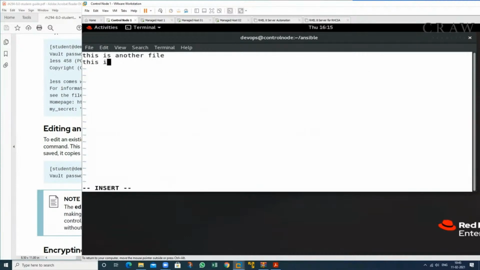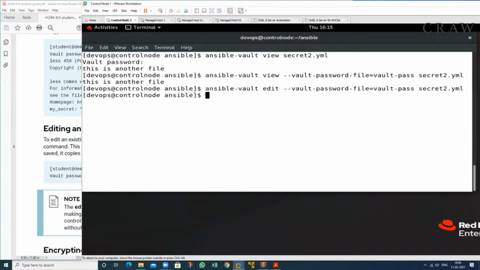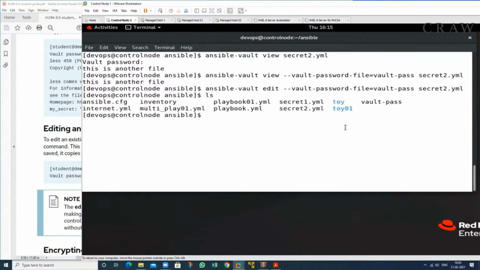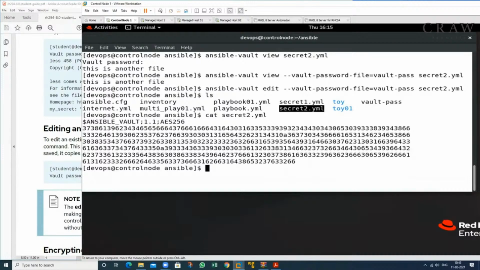This is the second line. But after performing this, delete this file so anyone cannot see it. Use ls, so we have this file. If you want to see what is in it, you are not able to.